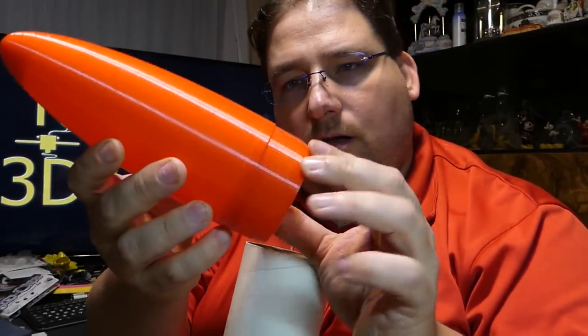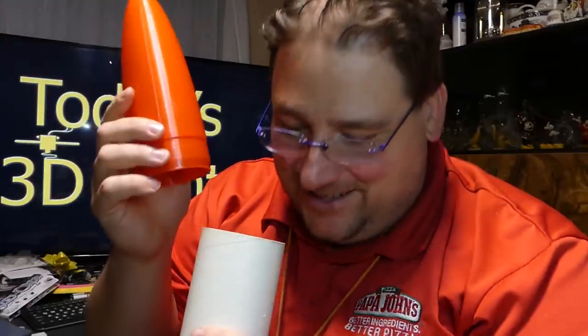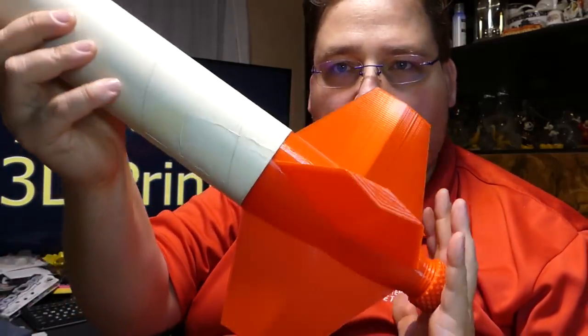It'd look neat and be easy to print. And then, of course, you have your nose cone. And it's beveled, so easy insertion into the rocket while still giving you a nice snug fit. The fit on these parts is so tight, they're not even glued together, that if I take the motor and slam it into the bottom of the rocket, the compression of air inside the tube is enough to pop the nose cone off. That's pretty good. That's pretty darn good. You're not going to be able to see it in there, but yeah, it goes to about there, half the length. So you have all this space here to put your parachute, your avionics, whatever you want to put in there. So that will be one of my first rocket kits that I actually sell. And it came out very cool. I'm very pleased with it.